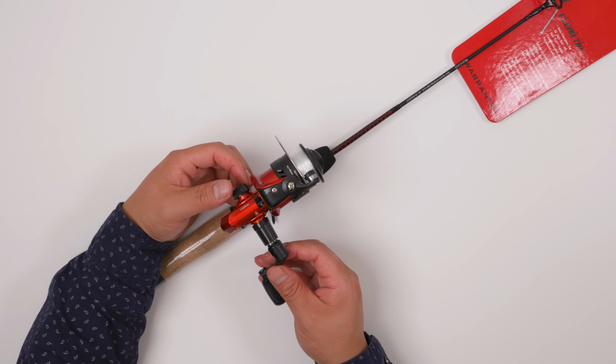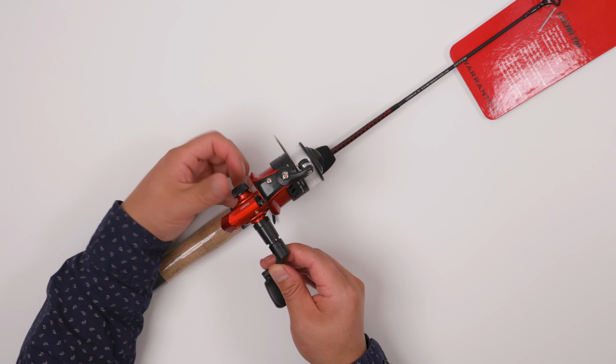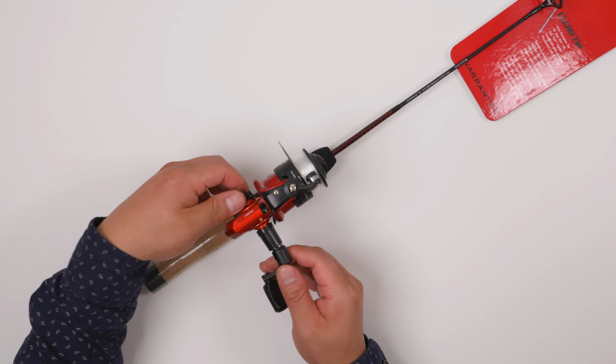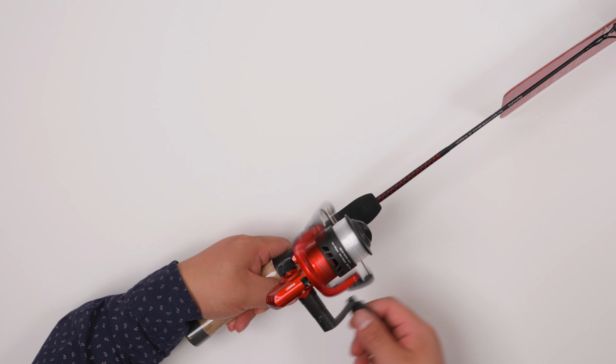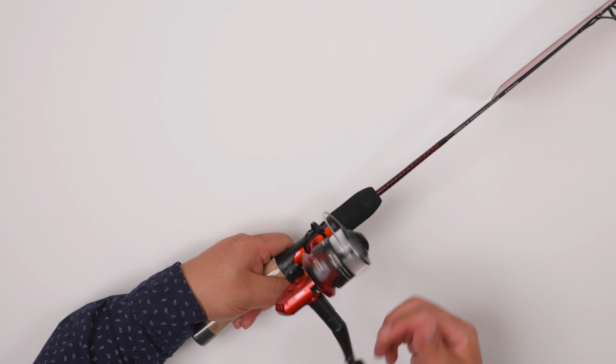And here, when you loosen this one, it can just be placed into the right position. Now it's good. And it's operating super smooth, and it's very easy to handle for the kid.